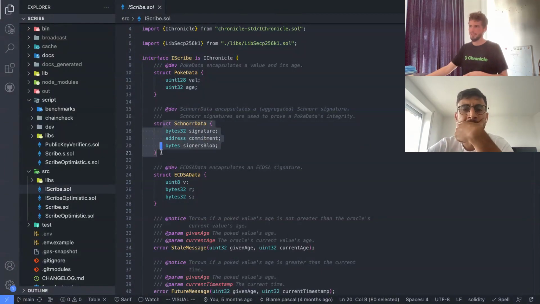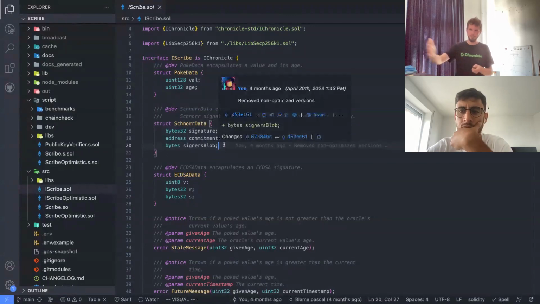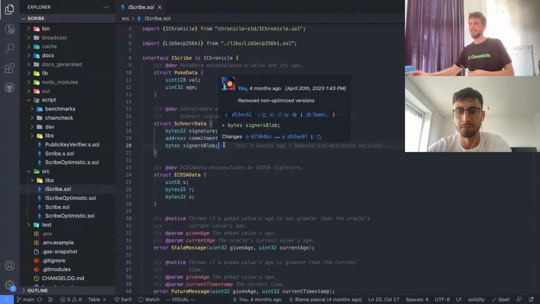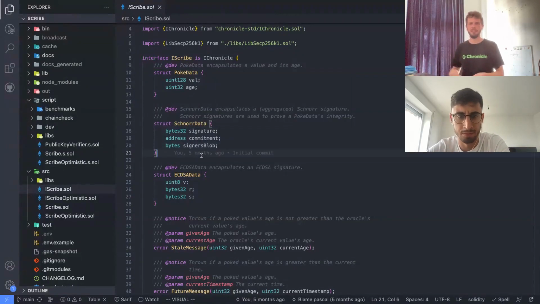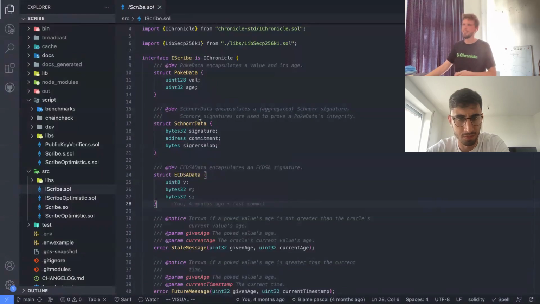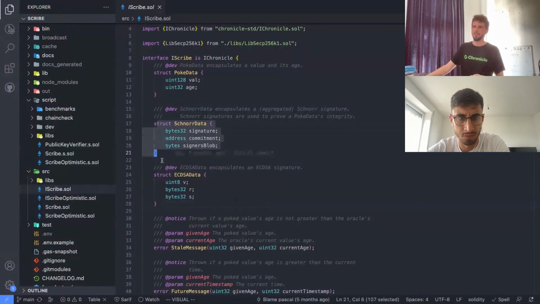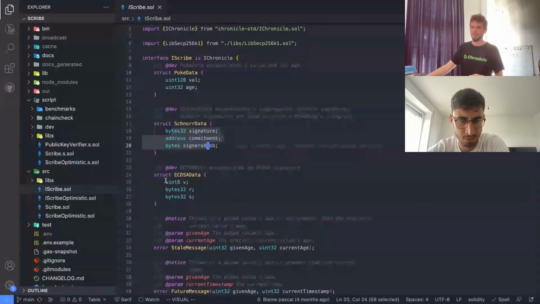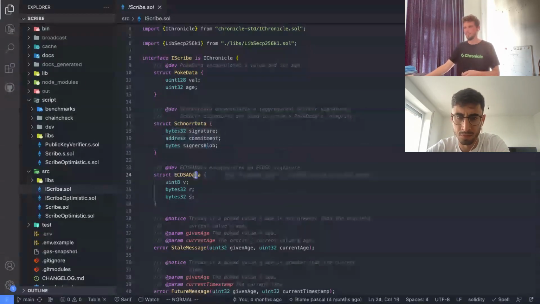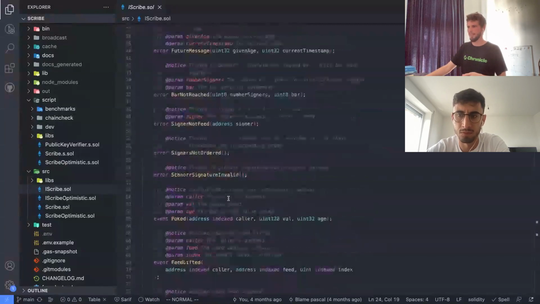And the signer blob is just a blob of bytes, and it tells Scribe which fields participated in the signature. And then we have the ECDSA signature. We just encapsulated it. So we see here already that the Schnorr data seems to be constant, and for ECDSA data, we won't use lists of ECDSA data. So we are nearly totally constant in every update and every poking that we do.